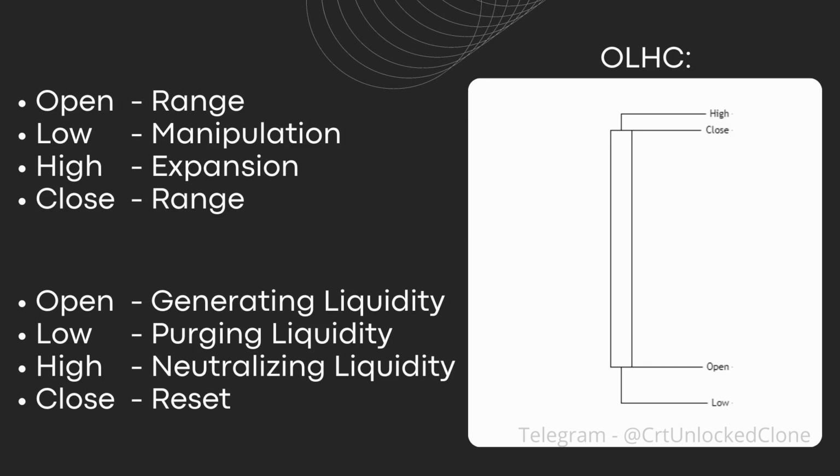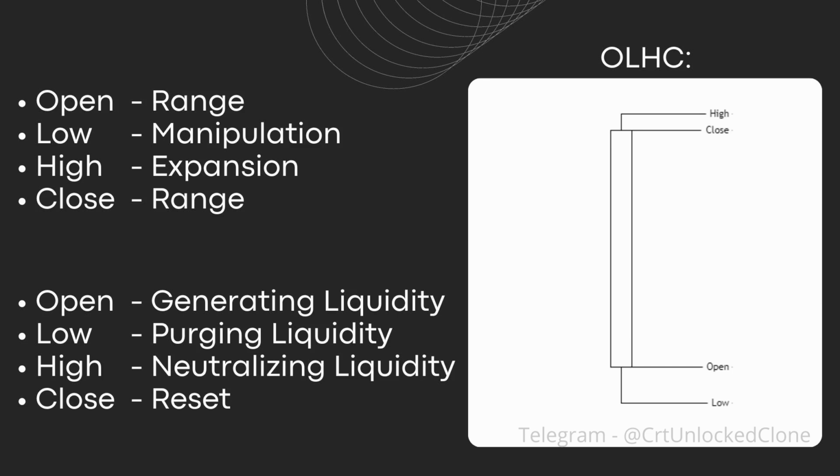But now you can see that we've generated liquidity. First of all, we generated liquidity and now we've purged it, right? But now you can see that the liquidity has to be neutralized because we are at a market imbalance. The liquidity is imbalanced, because it was first generated and now it is being purged only on one side. So it is an imbalanced state of liquidity, right? And now it has to be neutralized and rebalanced. And that happens in the form of an expansion or distribution in the opposite direction, right?